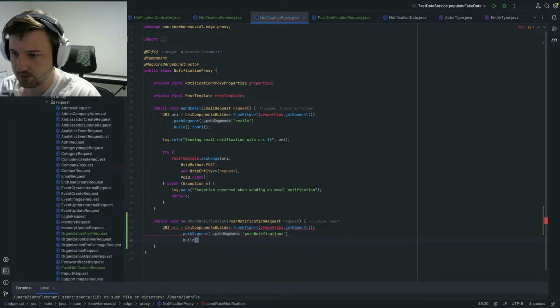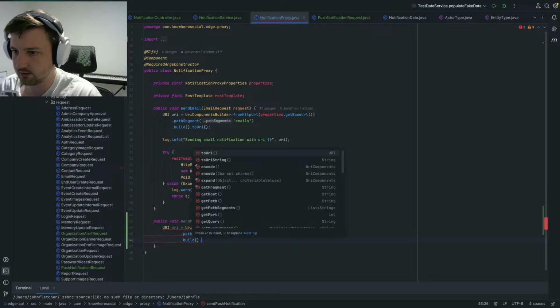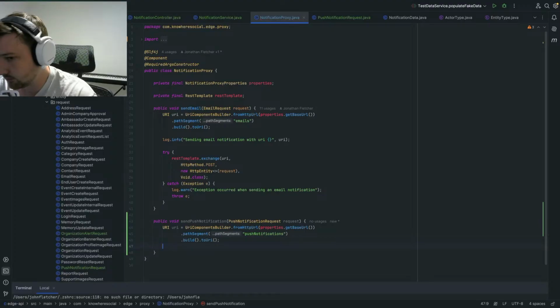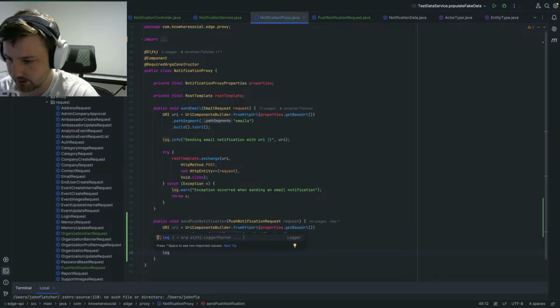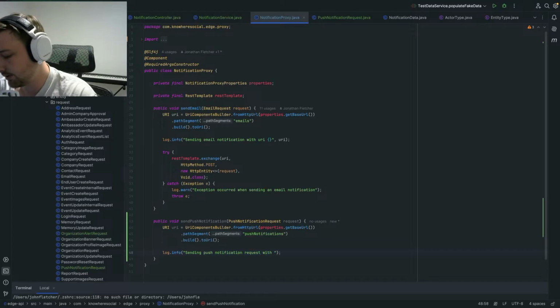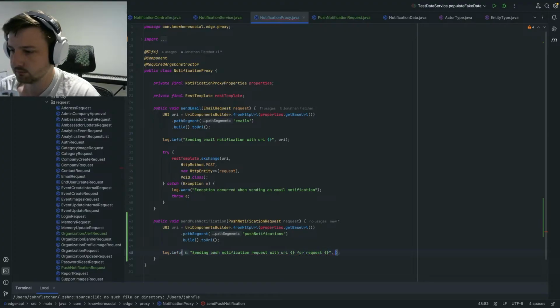Then we do .build .toUri. Cool. Now we can send just a log, making sure that, hey, we're sending push notification request with URI blah or request blah, URI and request.